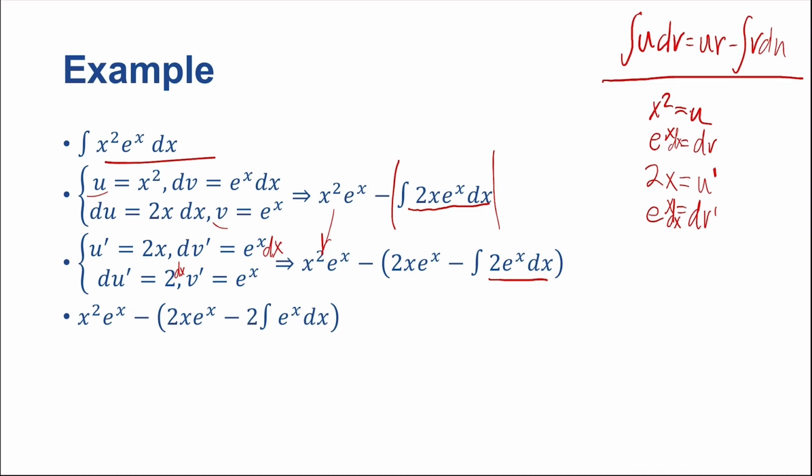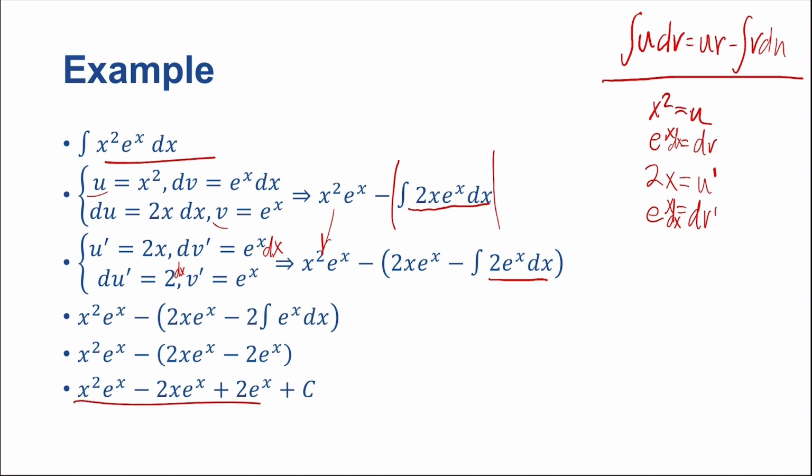Of course, the integral of e to the x is really one of the simplest integrals that we have in calculus. That's a calculus 1 integral. That's even a unit 4 integral. We know how to do that. So that's going to give us x squared e to the x minus 2x e to the x minus 2e to the x. Can't forget to distribute. Then that's going to give us x squared e to the x minus 2x e to the x plus 2e to the x. And of course, we cannot forget that lovely constant of integration, plus c. So this is our final answer. We can draw a little square there to indicate that that is what we mean when we integrate x squared e to the x dx.